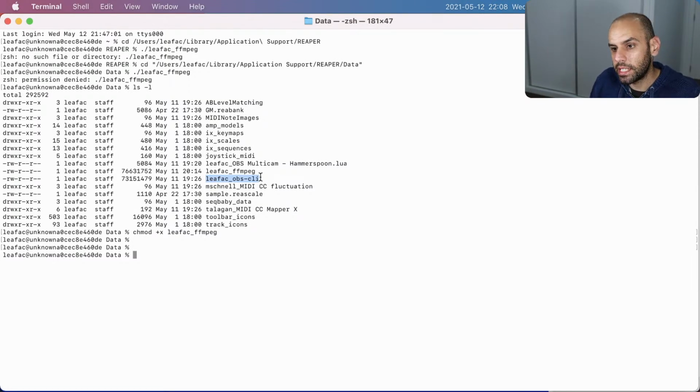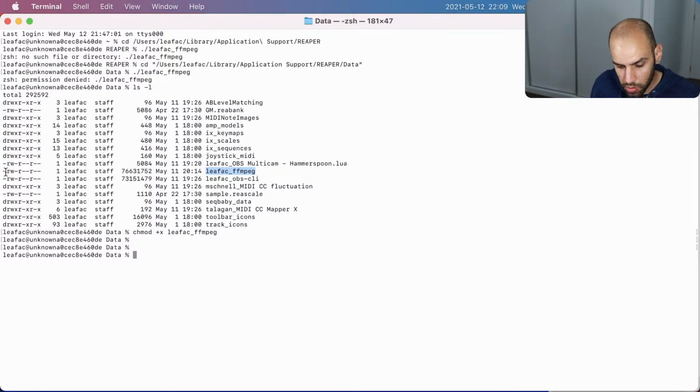But it's kind of a hack, a workaround for a limitation of ReaPack, which is the thing I'm using to distribute my ReaScript. It can install any files you want. As we just saw, it installed ffmpeg, but as far as I can tell, it's not able to set the mode of this file, which granted is a pretty niche thing to need to do. So I guess it's kind of expected that ReaPack doesn't support this, but we have to work around this by changing the mode of the file.